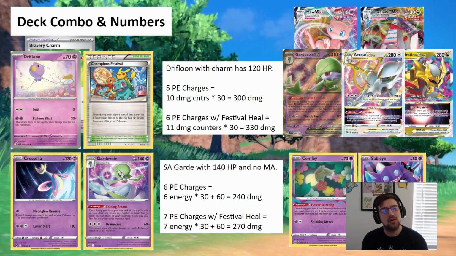So the whole idea is when you put the Bravery Charm on your Drifloon, he has 120 HP, so naturally he can have 5 Psychic Embrace charges, and each charge puts 2 damage counters. So you've taken 100 damage, or in other words, you have 10 damage counters, times 30 each, you can do 300 damage. This is a very strong number that will knock out, I believe, just about every V-Star and every V in the game. But if you get that 6th Psychic Embrace by healing with Champions Festival, you can have 11 damage counters on your Drifloon, and 11 times 30 hits 330, which is enough to OHKO even V-Maxes. So that is the main thing that differentiates Charm Gardevoir, using Drifloon and Champions Festival to hit these tall numbers.